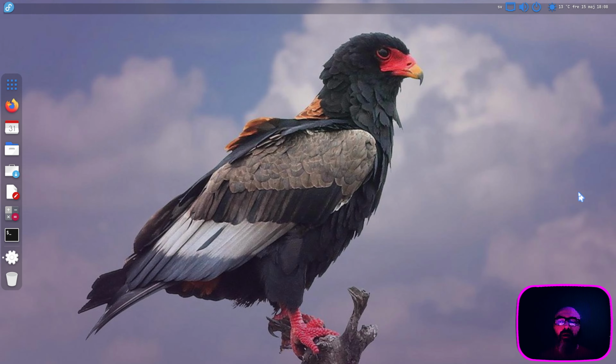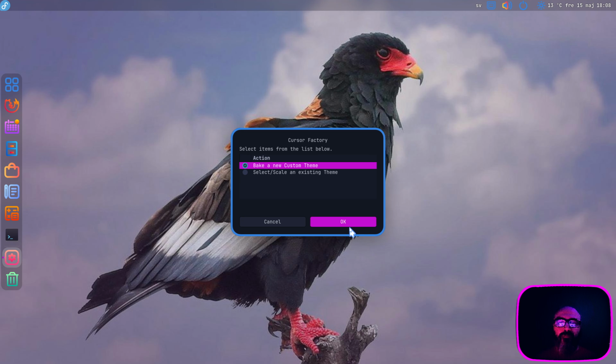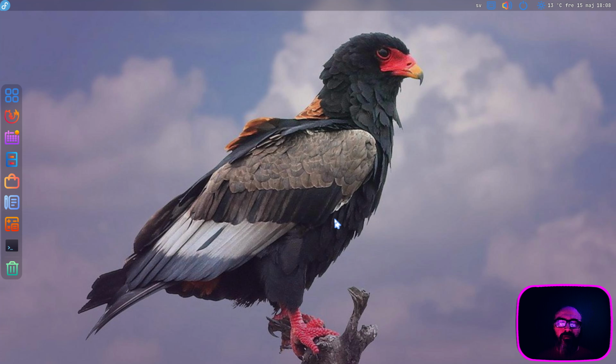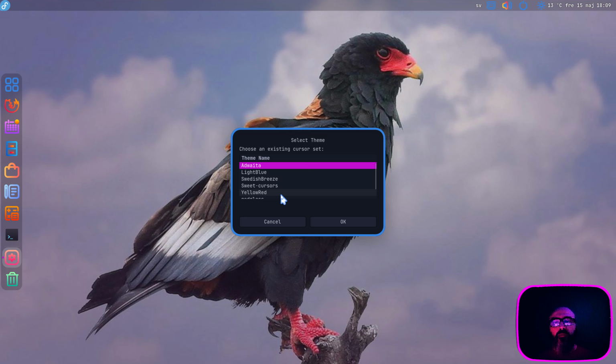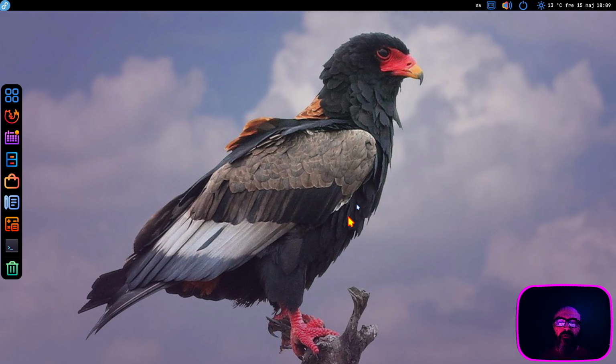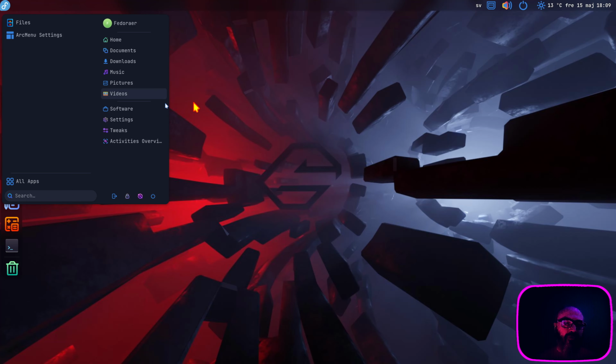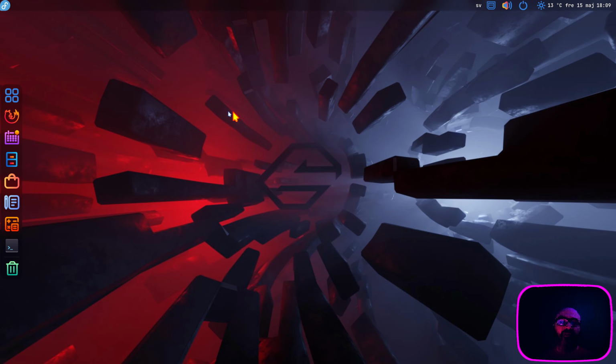Again. After pressing my shortcut, or I can do this via terminal, I can select light side or dark side and just do this. And everything can then switch. It even asks me for my preferred cursor while using this theme. So I will go with yellow red, which I prefer, even the size for the cursor, and boom. And now almost everything went back to using this dark setting like I have on my host.